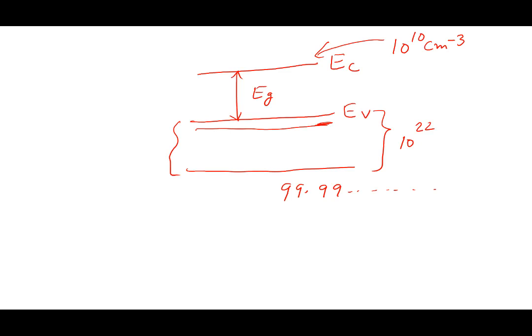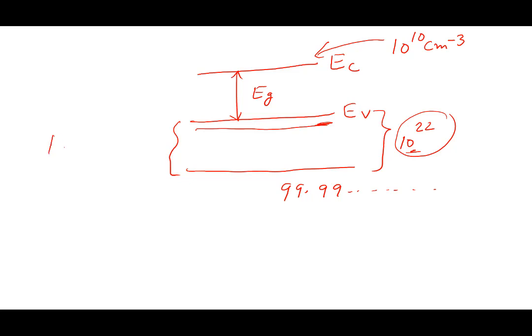So one of the interesting things from the band structure is that all these electrons are there now. How many electrons are there? Roughly of the order of 10 to the power 22, because the missing electrons are only 10 to the power 10. So one of the insights that comes from band theory is that when you apply a field now, those 10 to the power 22 electrons are going to move, because the band is partially filled. But the movement of those electrons and the current contribution can be modeled in terms of the vacant states.